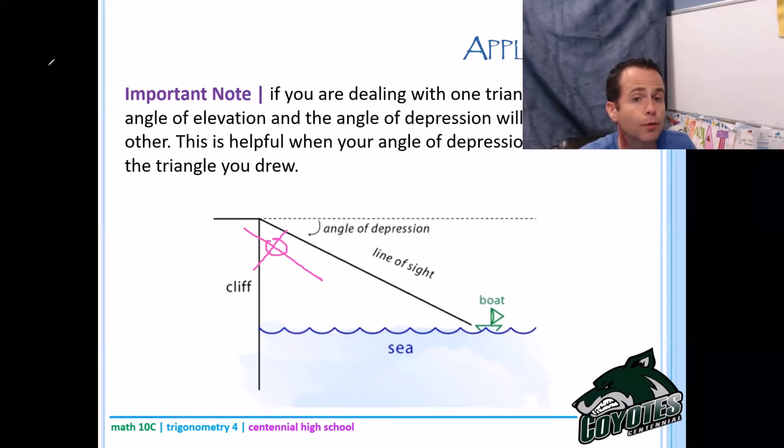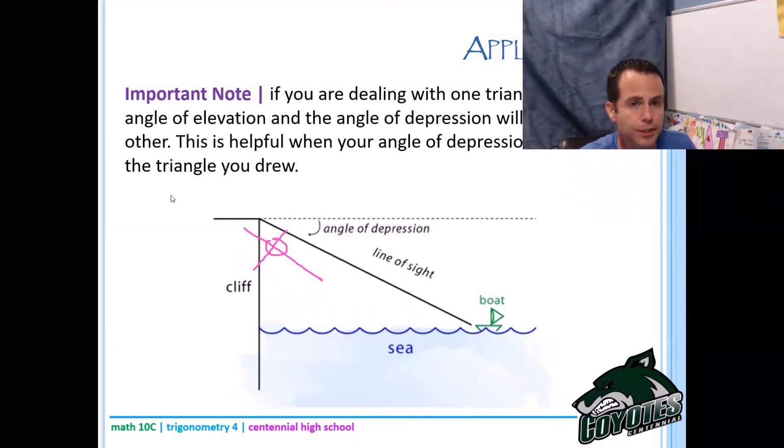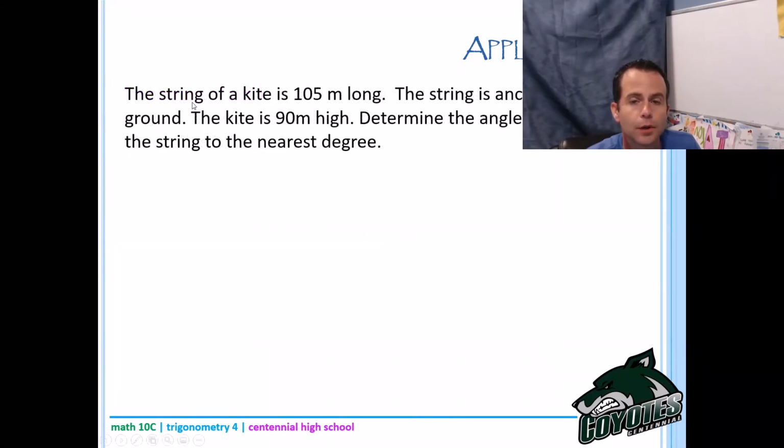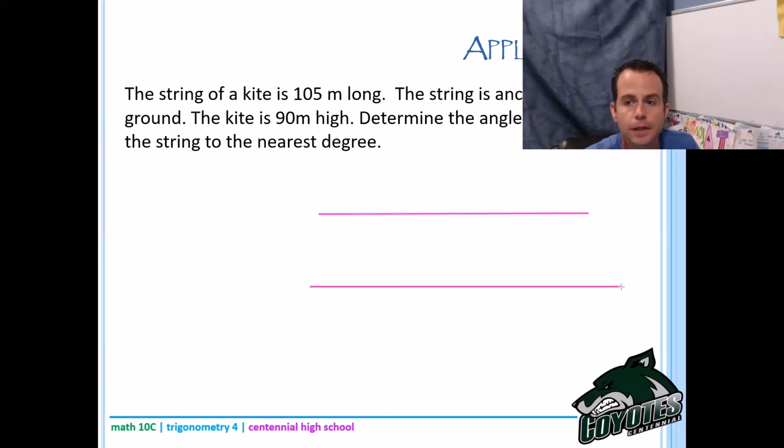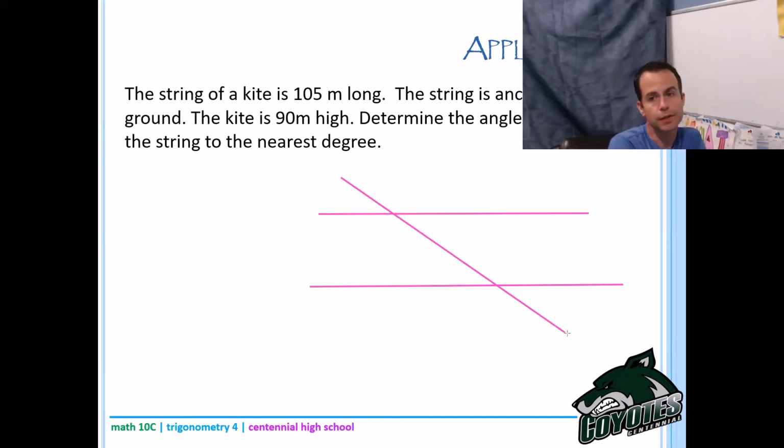Now, it's helpful to know that the angle of depression and angle of elevation will always be the same measure in the same example, okay? So, I just want to draw that for you here for a second. Take a look at this. If I was to just put in two lines, okay, this is going to take you back to junior high days for a second, where this is essentially a transversal line over two parallel lines. Now, here's what I want to show you. I'm just going to switch the colors here.